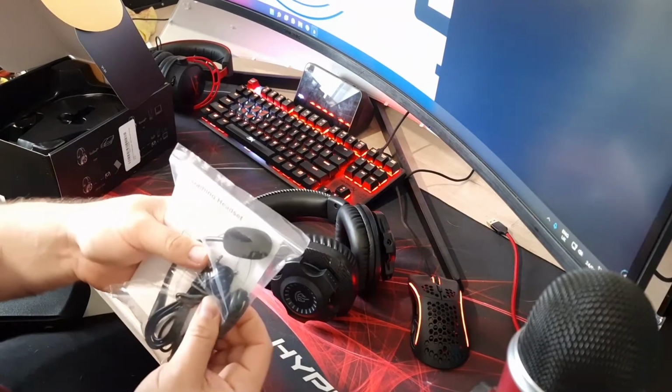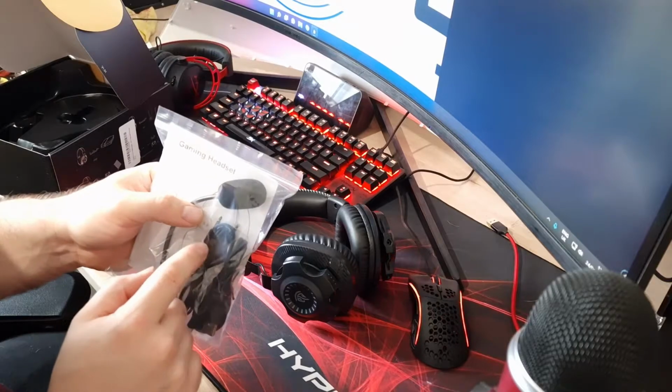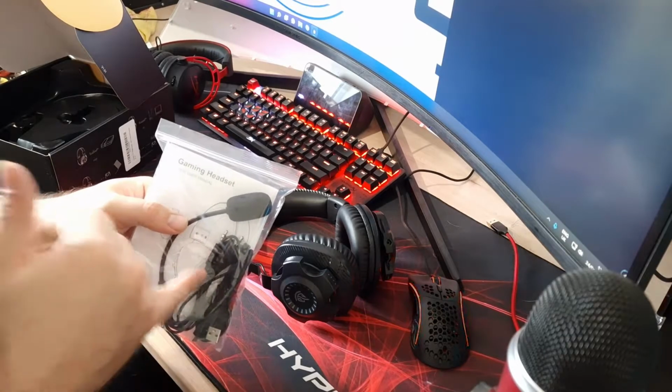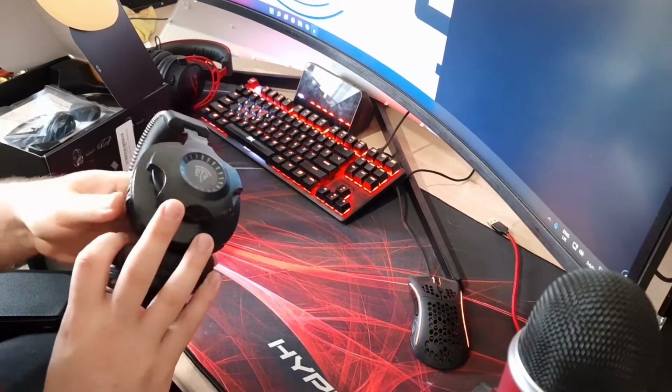Looking in the bag, actually, it looks like that's an audio jack. I assume so that you can use it wired straight through the audio jack, and you could use it as a normal set of headphones. That's quite nice to see. So that's what that other connection's for.